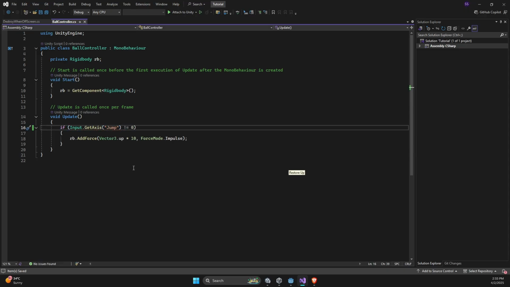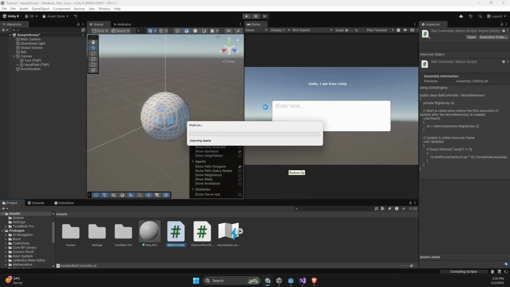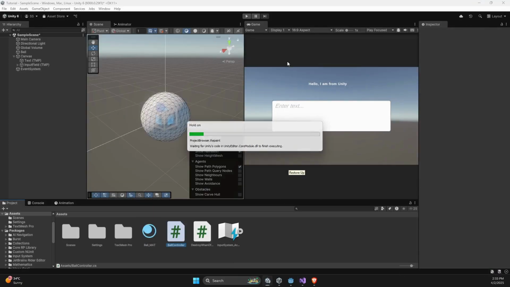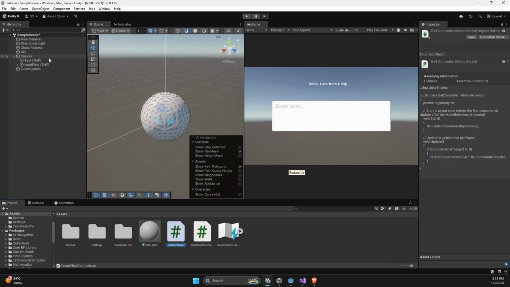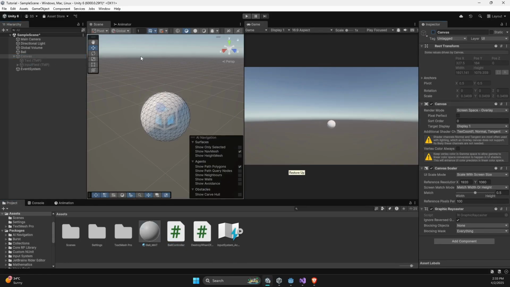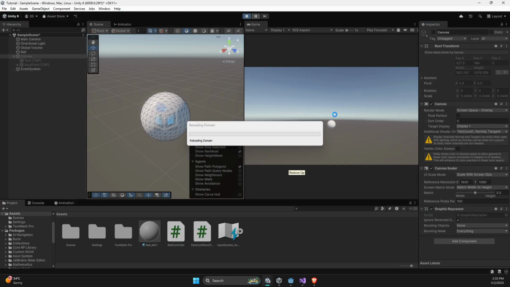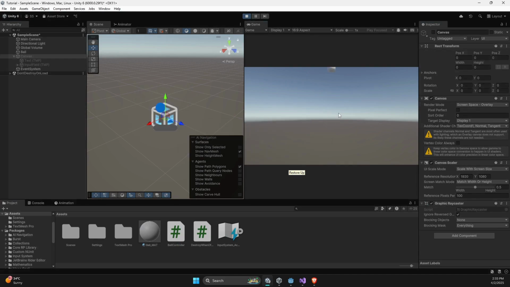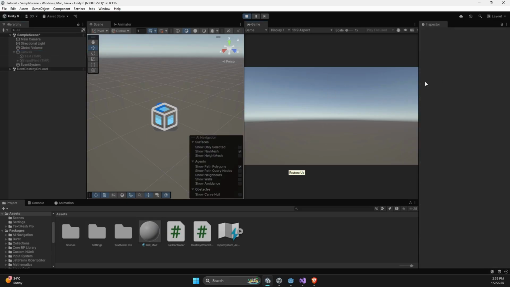Let's see if that works, and later on I'll show you where it is configured. Right now let me disable the canvas, and if I hit play, let's see if that works. And yes, that actually works. If I hit space, the ball is coming down, it went off.